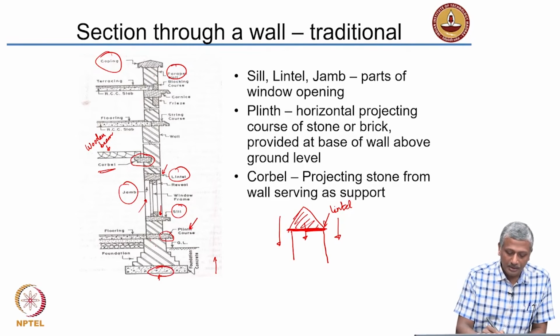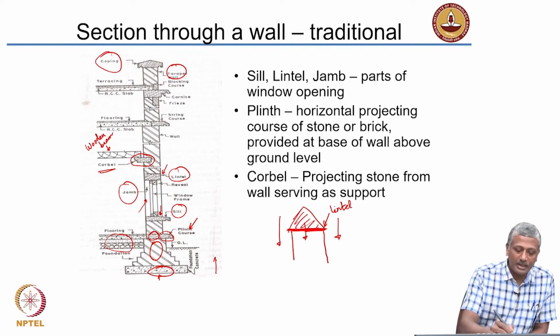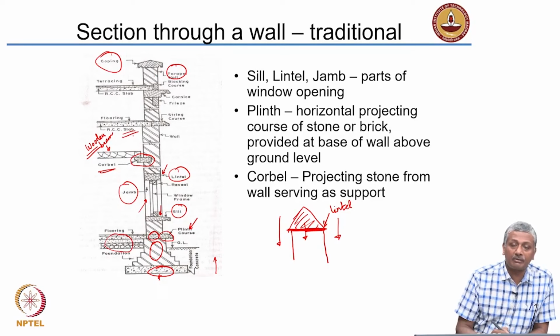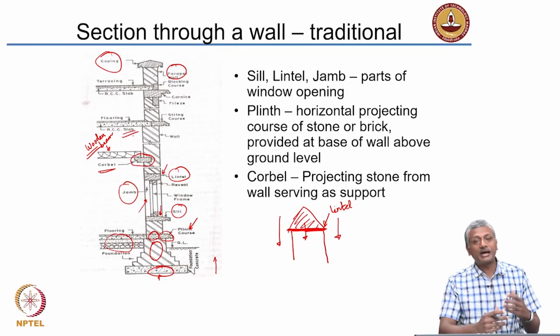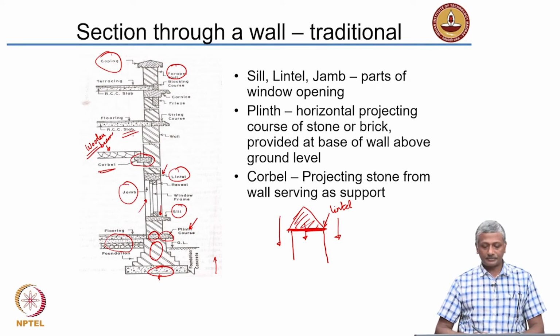This is concrete, this is brick, that's stone, and of course in the flooring it depends on what layers you have. Sometimes you have fills of earth and granular materials and so on, right? You again have wood here, right? You have flooring made with concrete RCC slab, right? So you have a combination of different things that make up your wall construction in traditional households.